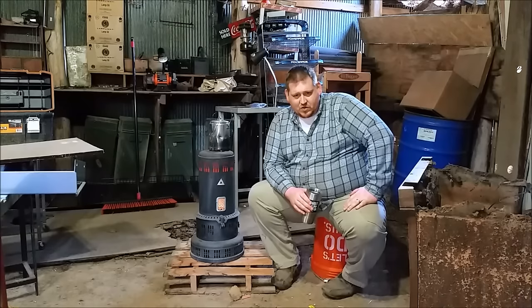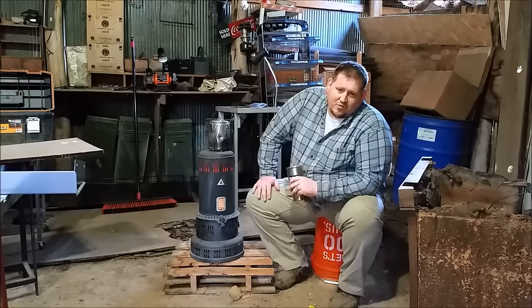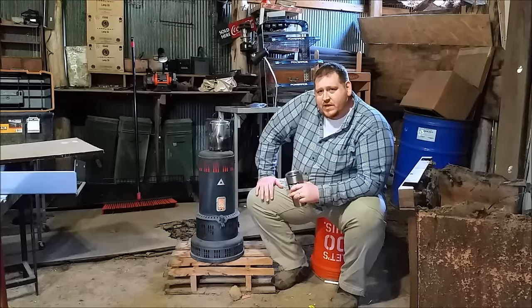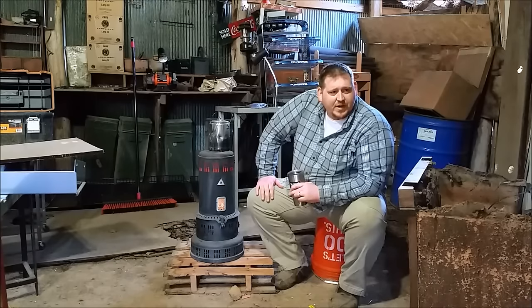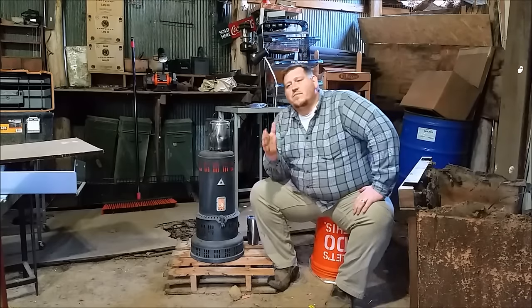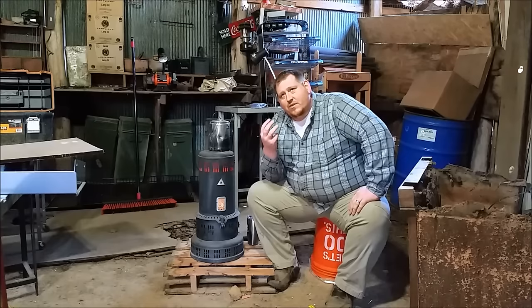I feel a whole lot better now that I've got some walking room in here. Maybe this summer after the spring rains dry up I might get a load of gravel dropped at the door and spread it in here a little, because this is a dirt floor and when the spring rains come it gets pretty wet. Since I've cleaned it up a lot it's been staying a whole lot drier - when you keep stuff on the ground it draws moisture. There's just something about hanging out in the shop, especially the nostalgic feel of a wood shop.